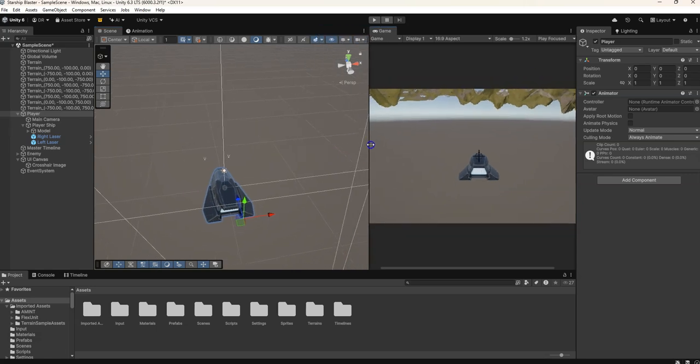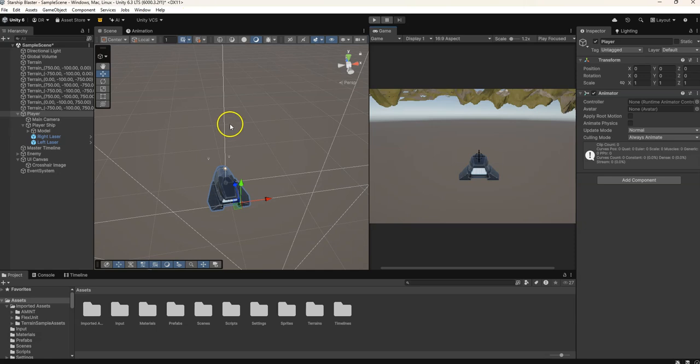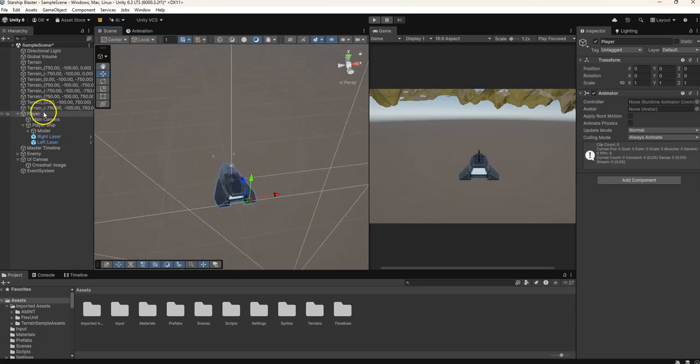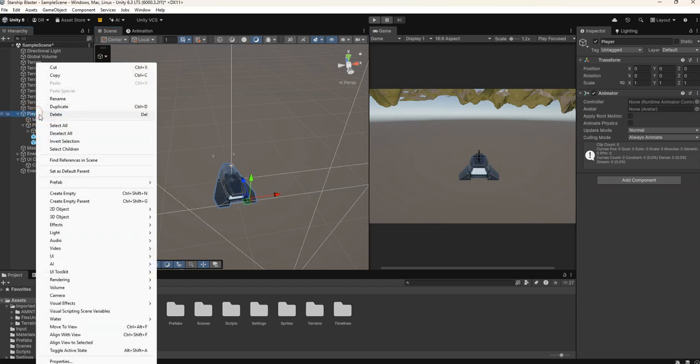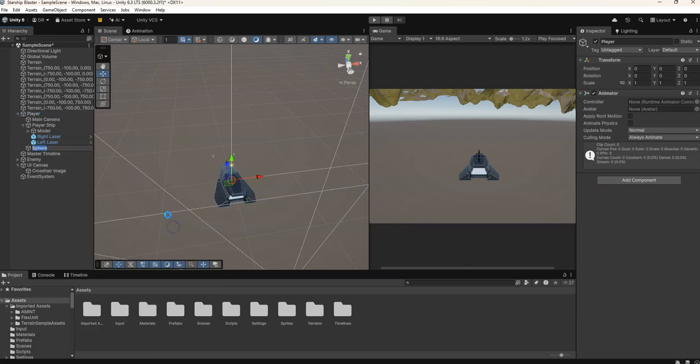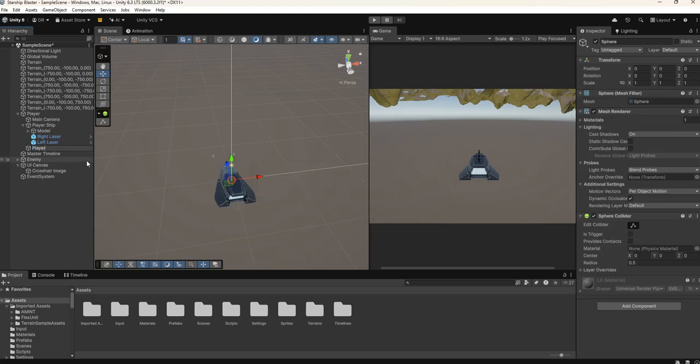And what we want to do is go about making an object here that we can set off in the distance using our Z coordinate to latch things onto. So in my player here, let's go ahead and choose to create a 3D object. Let's choose a sphere here just as a reference point. And we'll call this something simple like player target.